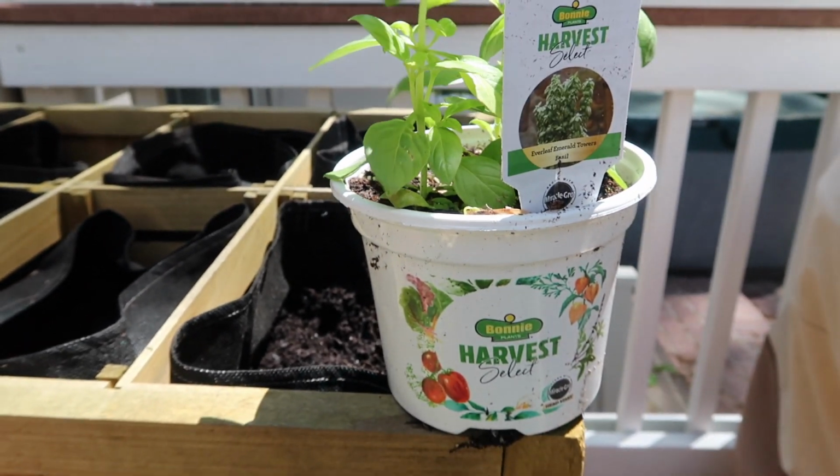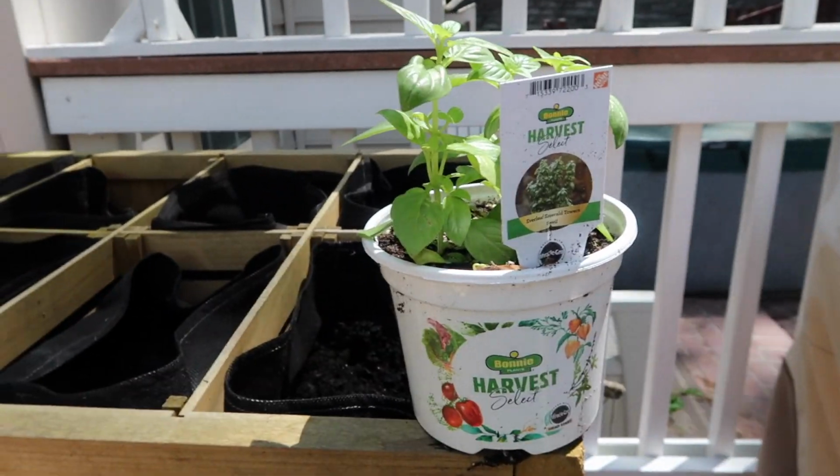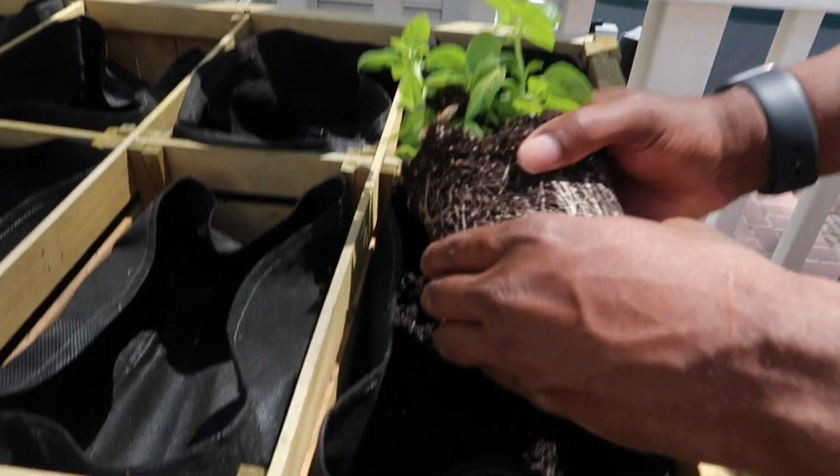Basil is probably my favorite herb, and I've purchased a couple of these starter plants, one for outdoors and one to grow indoors. Basil actually does very well in your house. If you have a sunny window, you're good to go.